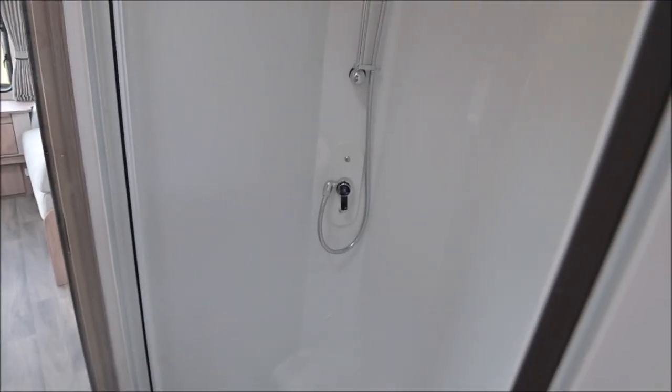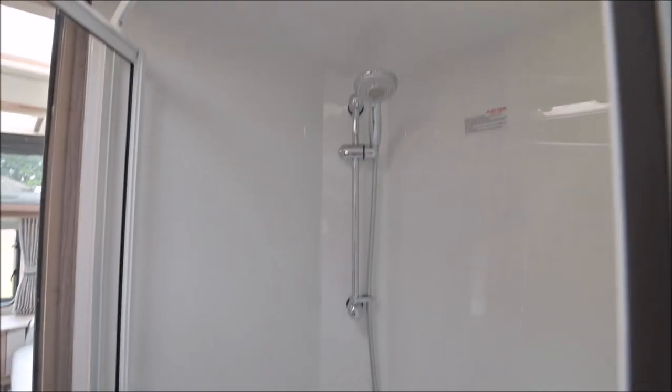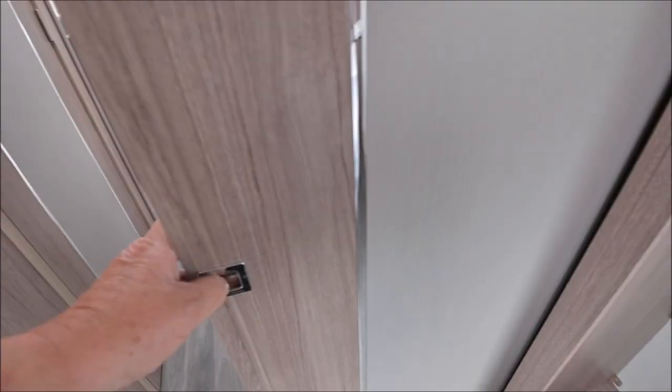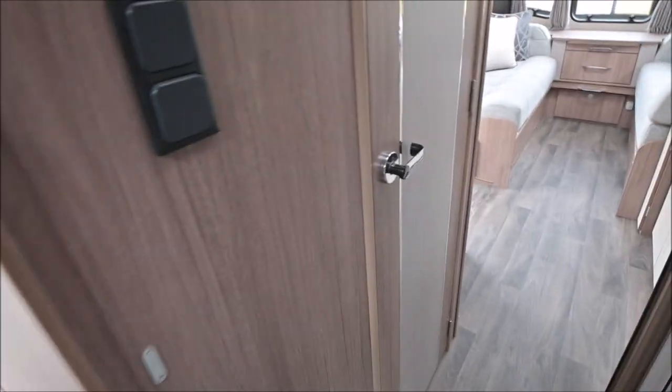Because it's central. Oh, here you've got the shower. And it's a decent sized shower as well. No roof venting there. Could do with some sort of ventilation because when that shuts it's going to be quiet then. Then again, you've got this bit of a gap up here and you have got that roof vent there, so maybe that's not going to be such an issue. And again, this can be shut off with a sliding door. That's fine. And you've got your light switches here, nice and convenient.